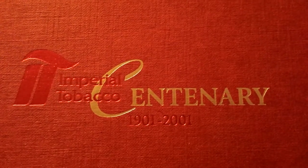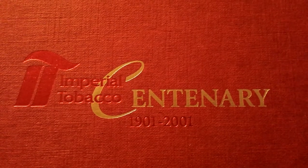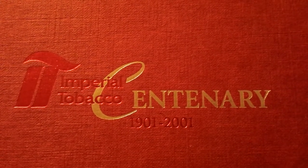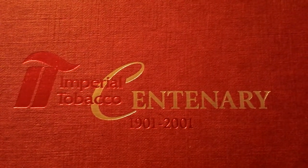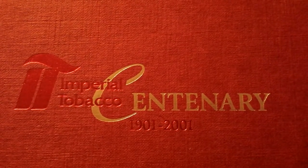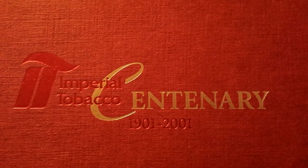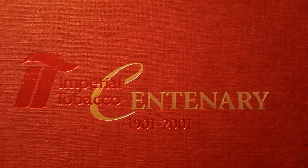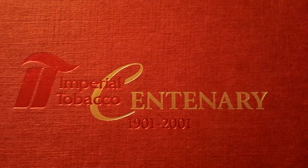Hello YouTube world, and today we've got a little something for collectors with a little bit of silver — something produced by the Royal Mint, which is the company that produces the currency and coinage of the UK. This is actually a collectible from the year 2001, and it's from a company called Imperial Tobacco. If any guys out there know about the tobacco scene, this is a company that produces many different types of cigars and cigarettes. We're going to take a closer look at what the box contains with a bit of commentary to explain what it's all about.